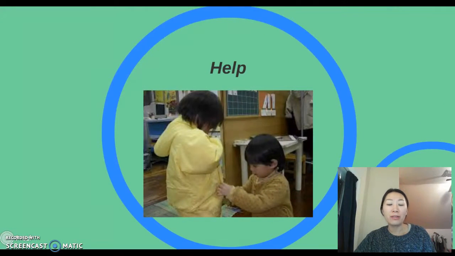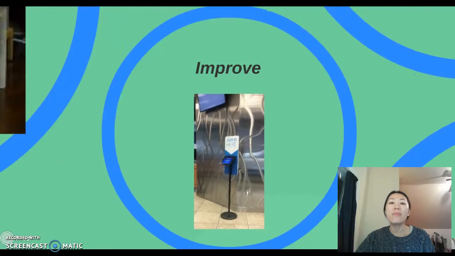We help, and in the beginning maybe we don't know how to do that, but through the process of learning, we can do it. And we also learn so we can improve our life. For example, like this picture, I remember one time I went to a store to cancel one of the services there. Traditionally people just take a number, right? But there it was different. They used a very modern, fancy device. You just go in and sign your name, and then your name will show on the screen.